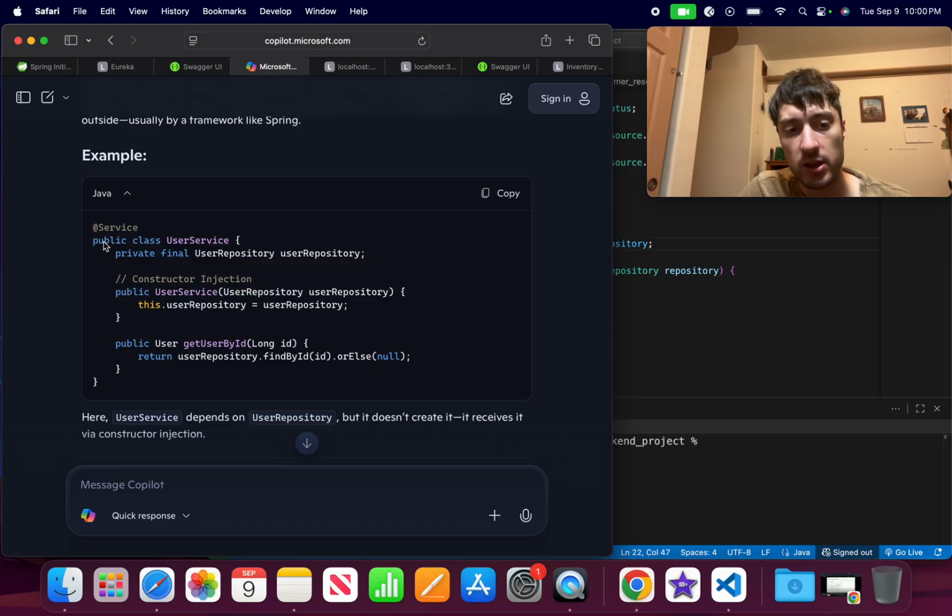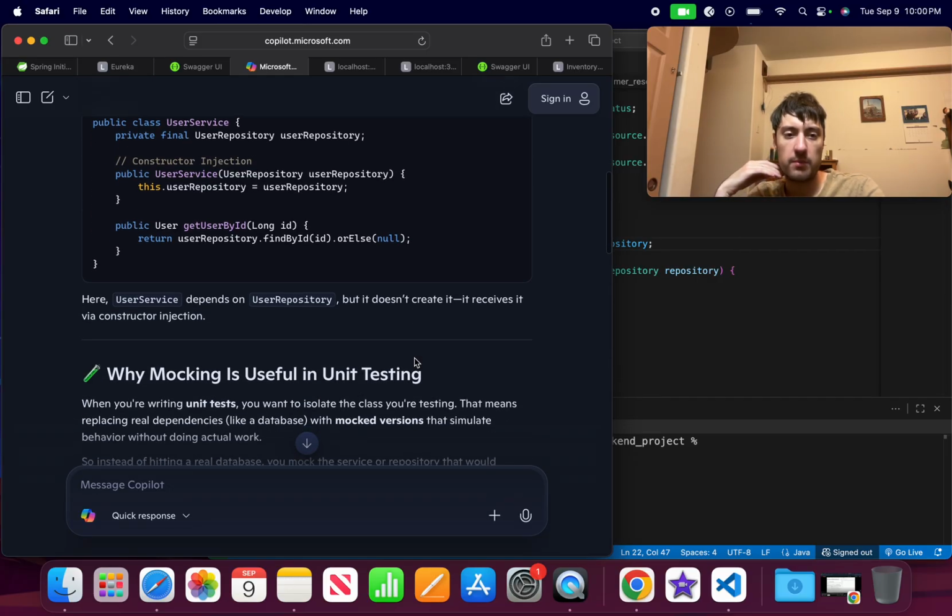We can kind of look into this because they're using the private final as well, and then doing this same thing. And then public User getUserById, return userRepository.findById, or else null. Okay.